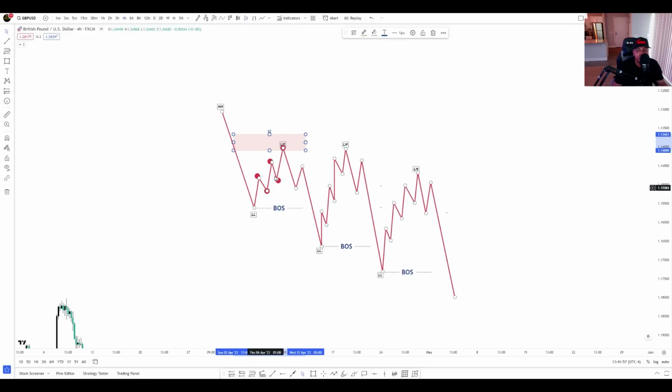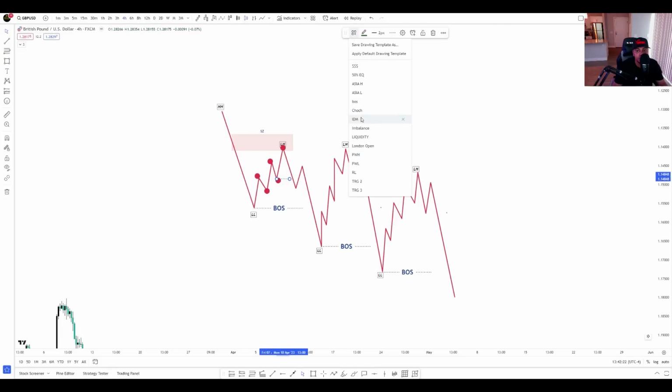You can take this pullback. You can take this, and if you know where the higher time frame supply is in a downtrend, you'll be okay and be safe. All right, so now we have this pullback finished. But once we hit the higher time frame supply zone, the price is going to give you what is called a change of character. So the change of character will probably happen somewhere here.